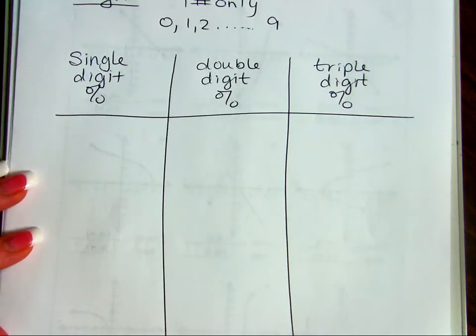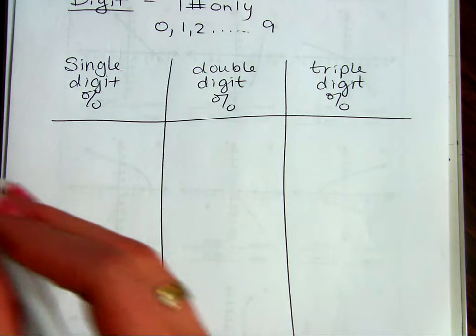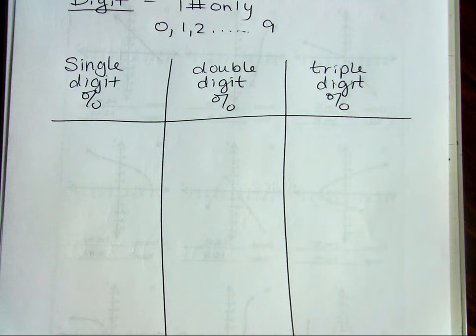Okay? Single, double, triple. And then when we're done with this, I'll create one more column, and it's going to be the percent with a decimal in it. So, let's start talking about, we know what percent means. It means out of 100. So, which one of these 3, if you had to vote, would be the easiest one to do?